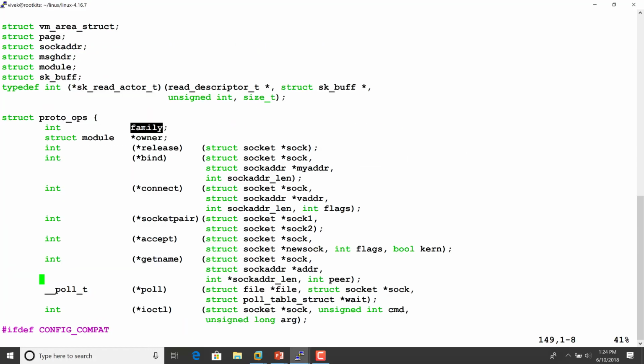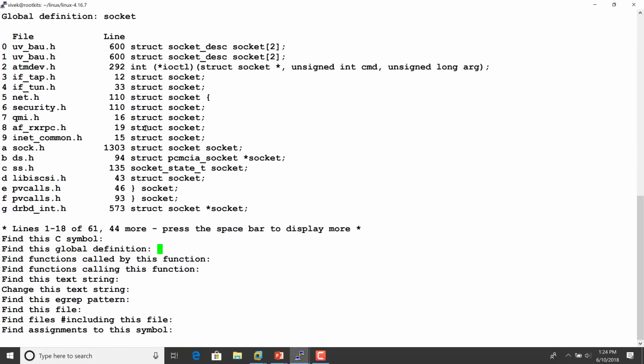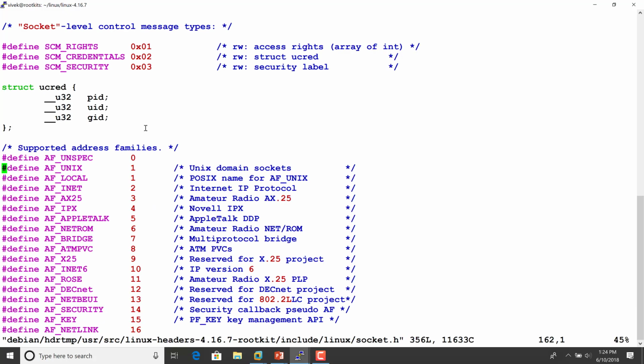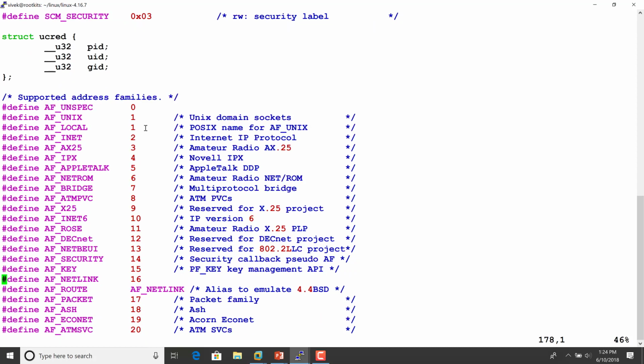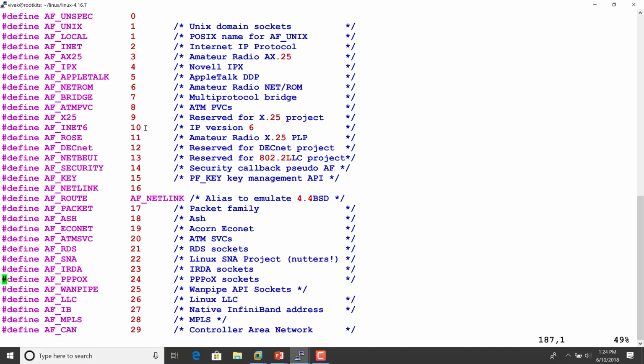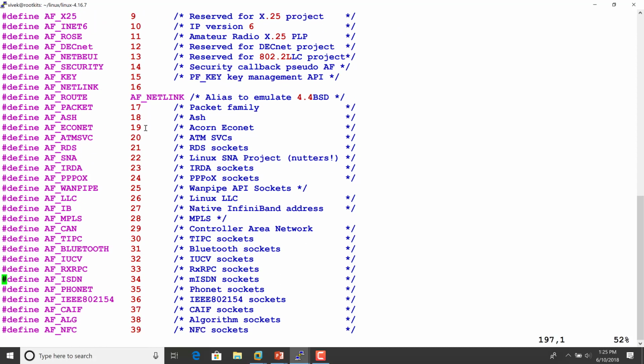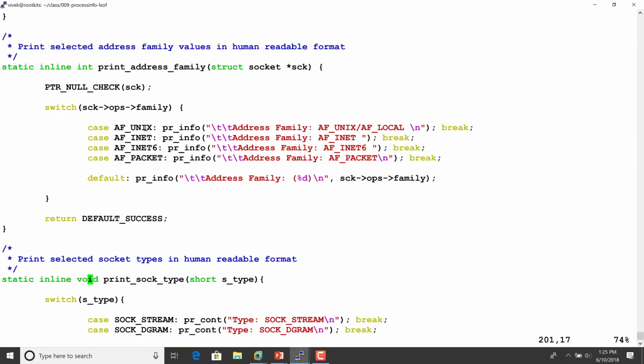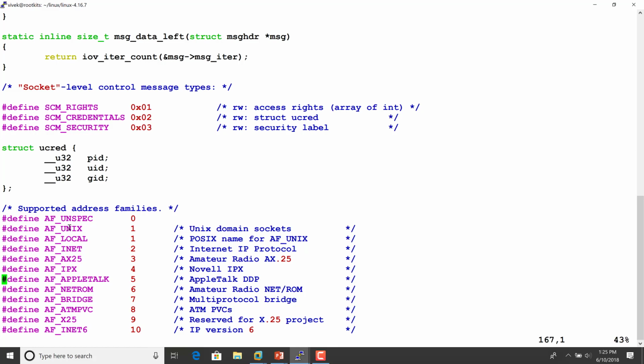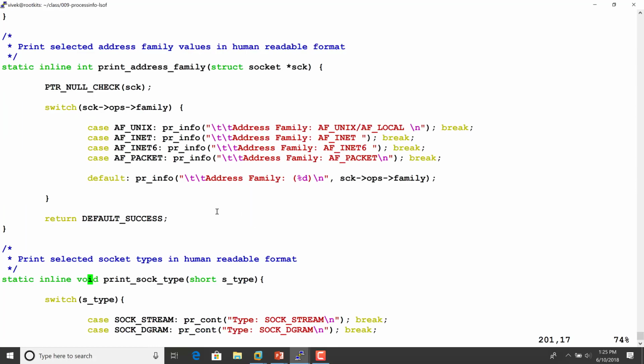And there can be different values, actually many values. Just to show you where that is, here it is. Here are all the different address families. As you can see, there are many of them. I've just picked a couple of interesting ones. AF underscore Unix domain sockets, used for IPC and a lot of internal stuff within the kernel.